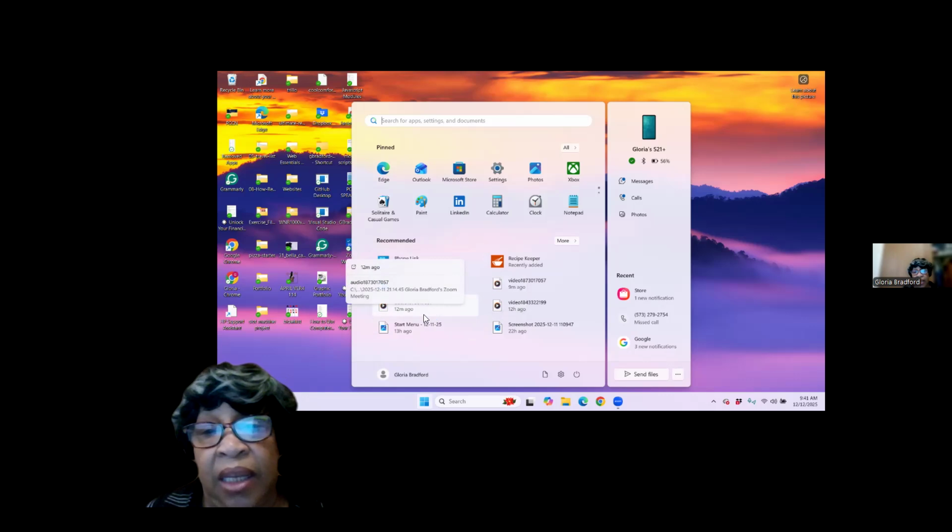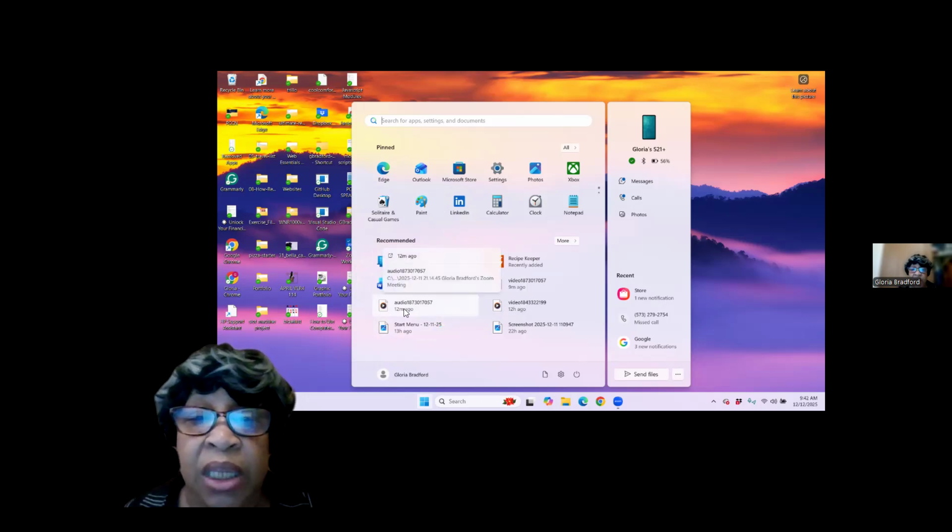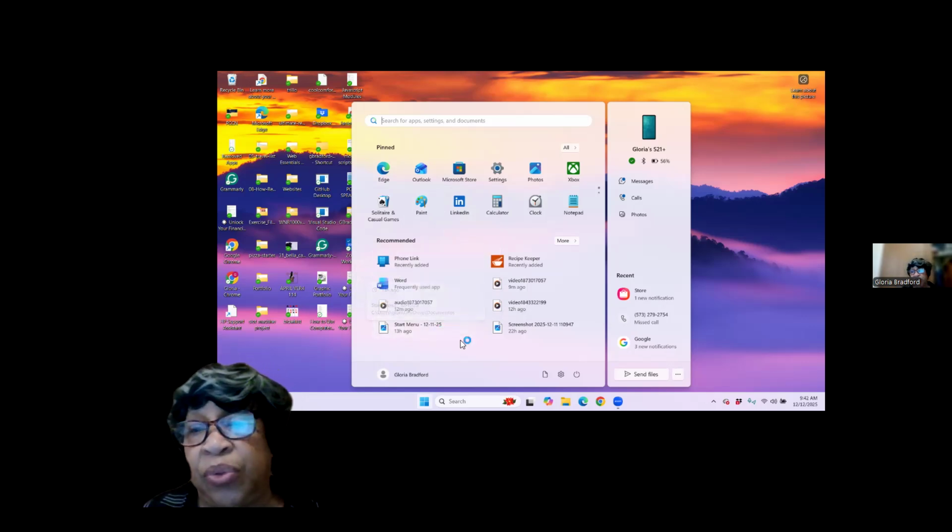Notepad and, not LinkedIn, but what is it? Visual Studio, they might be in the same category. The Microsoft Store and the Google Play Store, they might be in the same category. So stuff like that. They try to sort things that have a relation to each other or are similar to each other into categories, and that would be down here.